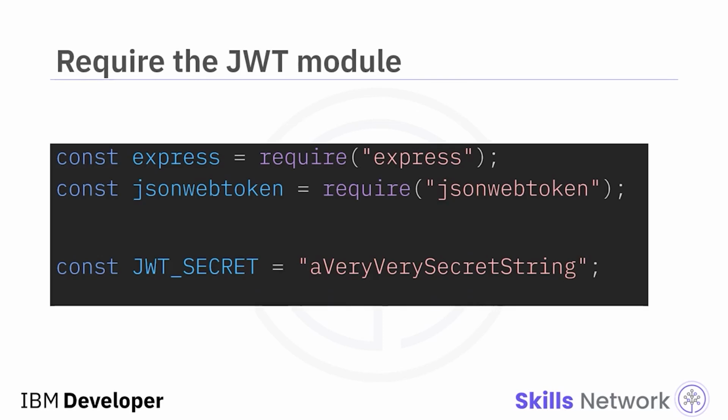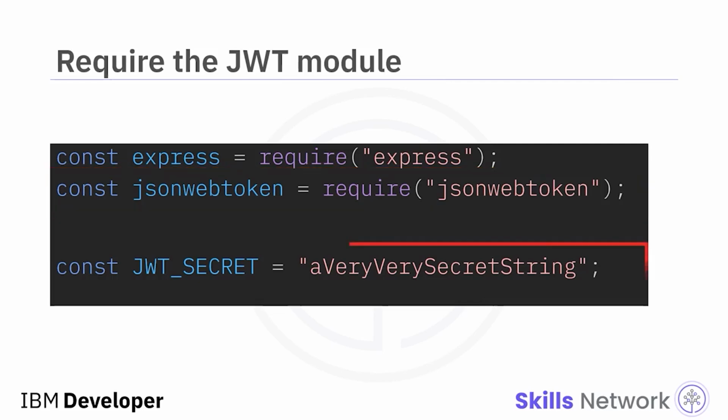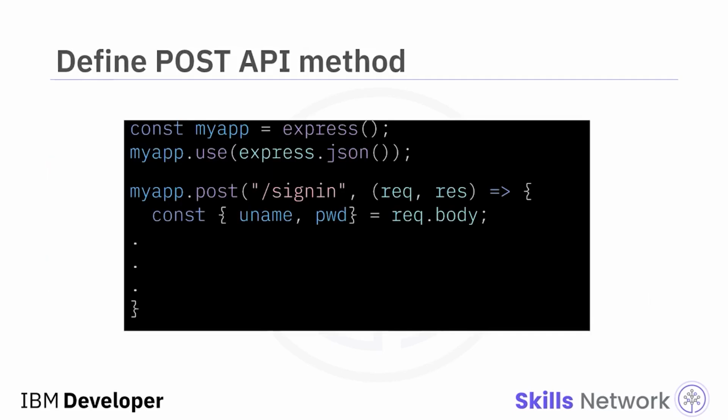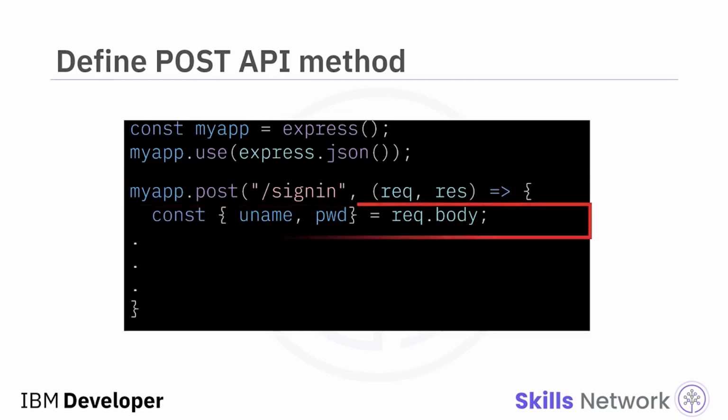At the start, you will need to require the module jsonwebtoken from the jsonwebtoken package. This module is used to generate the JWT using the JWT secret. A constant is then declared to store the JWT secret. The myApp.use method enables returning a JSON response by the API methods. To display the code in this video, we are hardcoding the username and password. Please note, however, that the JWT secret should always be generated using a password generator and stored in the config file as an environment variable and not hardcoded in the API as shown here.